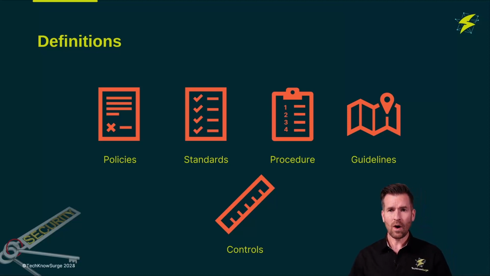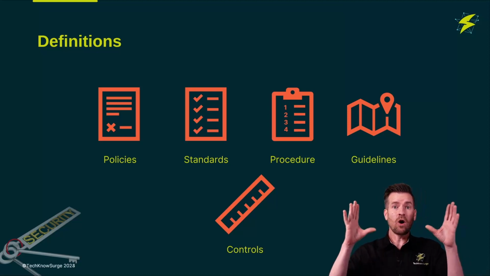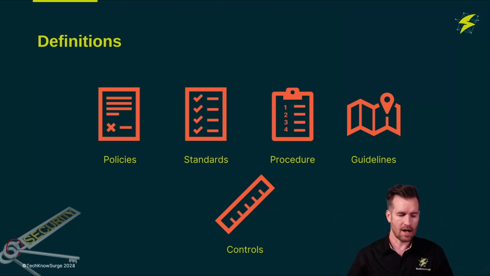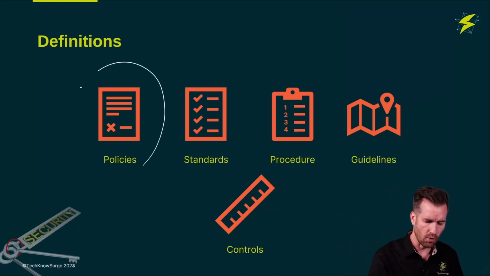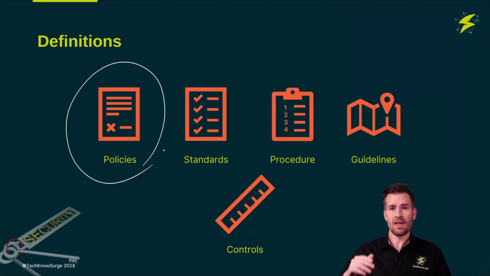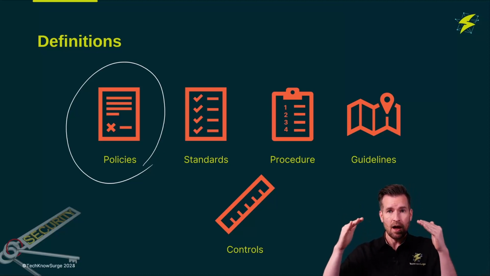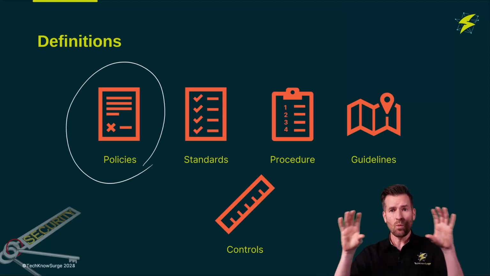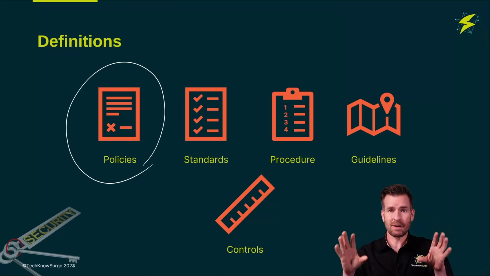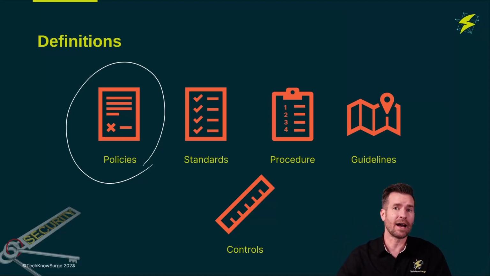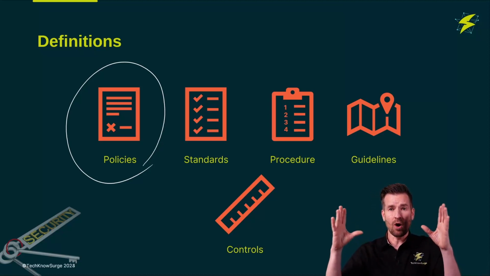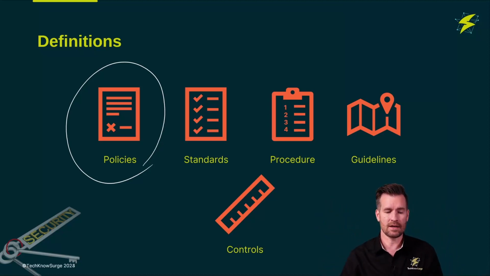First of all, what needs to be set is the big overall scoping. What are we trying to accomplish? That's what policies do. Policies are set by the execs or higher up, the board of directors, somewhere at a higher level, and set the policy of what we are trying to accomplish. We're trying to accomplish cybersecurity, but what is the big overall scoping? What are we trying to do?